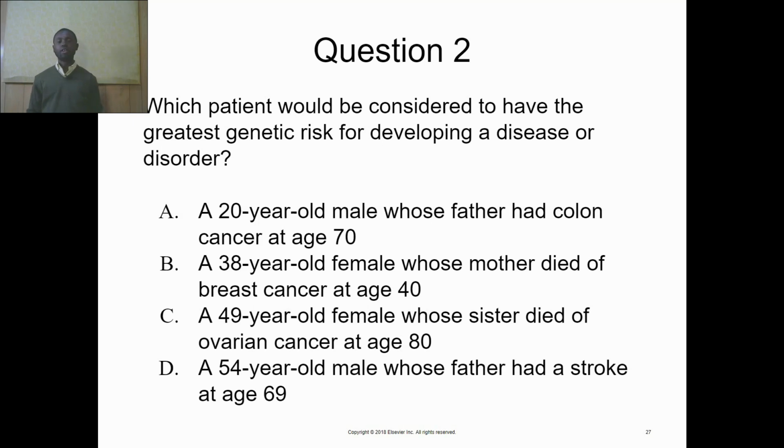So thank you for listening to this recorded session. Make sure you do the readings and that you are ready for the in-class activities to help you understand this concept. This was just a brief presentation. Genetics is a very large field, but we just have to have a basic understanding of what goes on in genetics as we provide care.